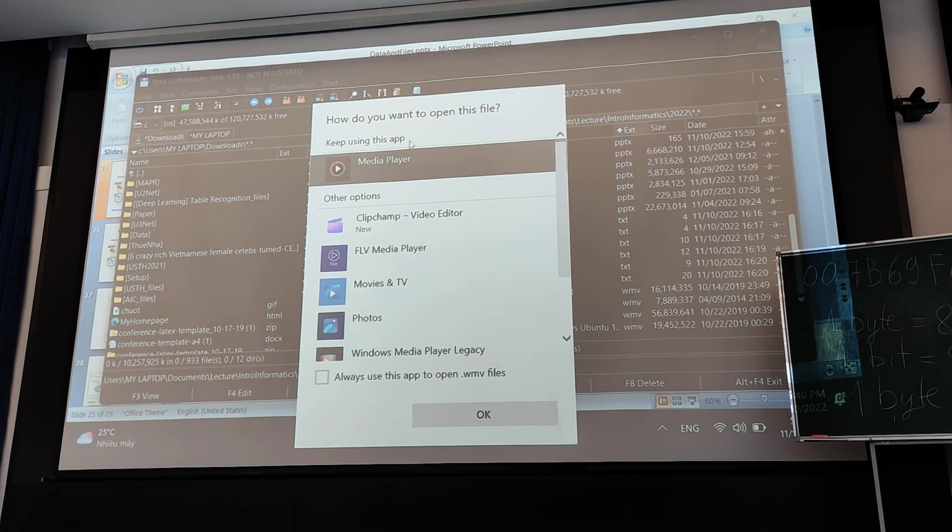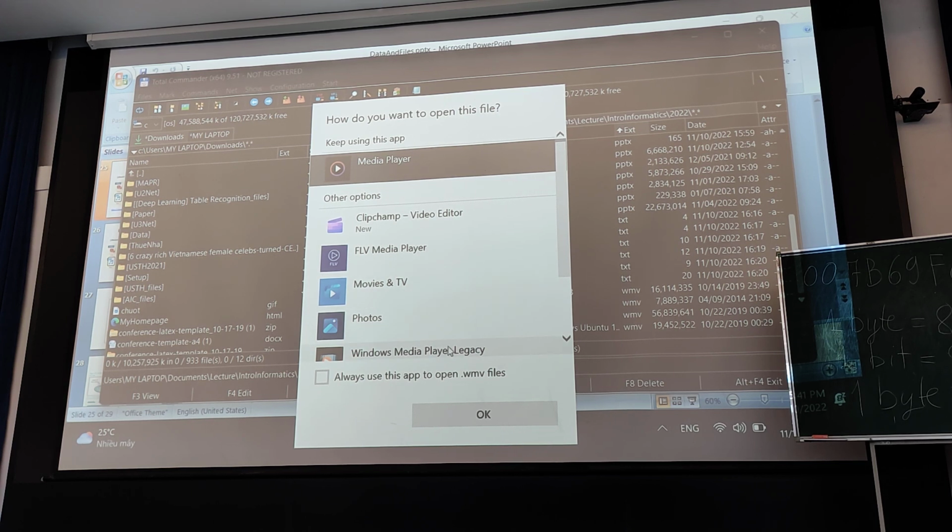Sometimes when I double click on one file, Total Commander will call some application to open it. For example, in this case, I will instruct Total Commander. There are several applications that process or view these video files, including Media Player, Flash, and so on.